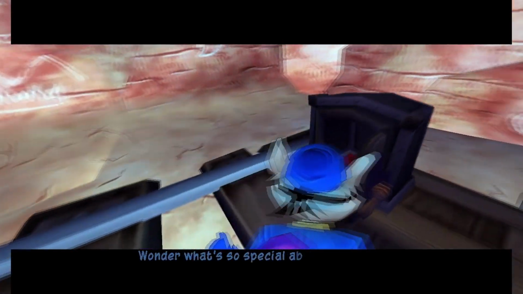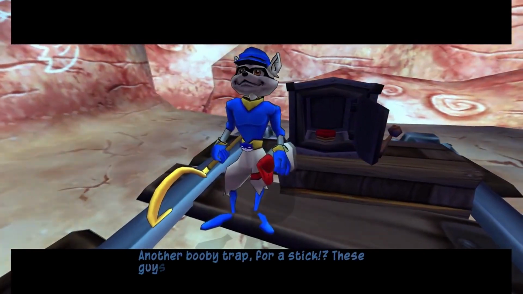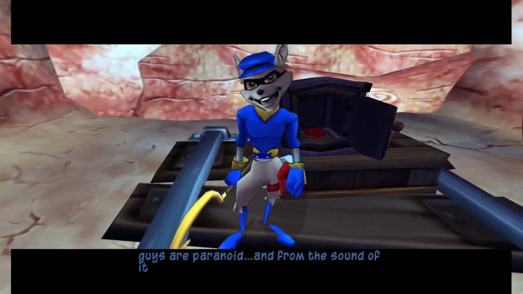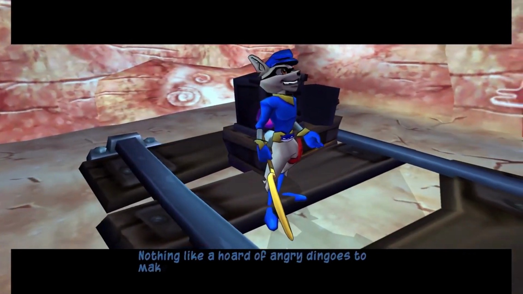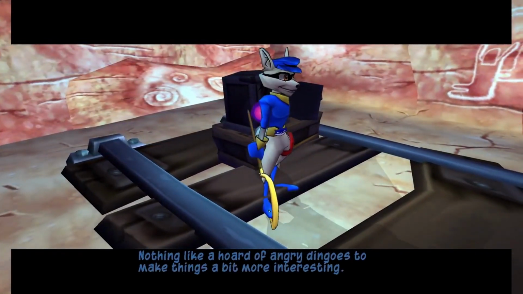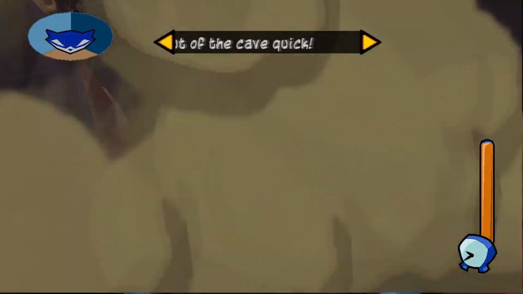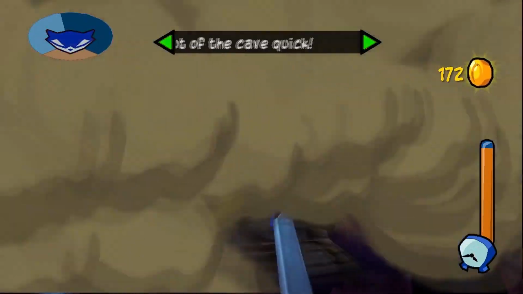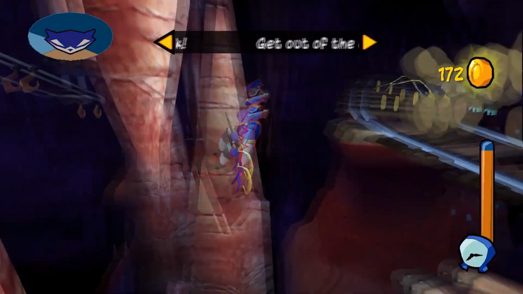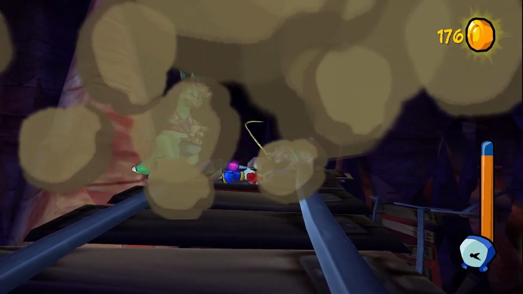Wonder what's so special about this staff. Another booby trap for a stick? These guys are paranoid. And from the sound of it, they've called in reinforcements. Nothing like a horde of angry dingoes to make things a bit more interesting. Go, go. Oh god. I can't see anything. Jeez, they just murdered me.